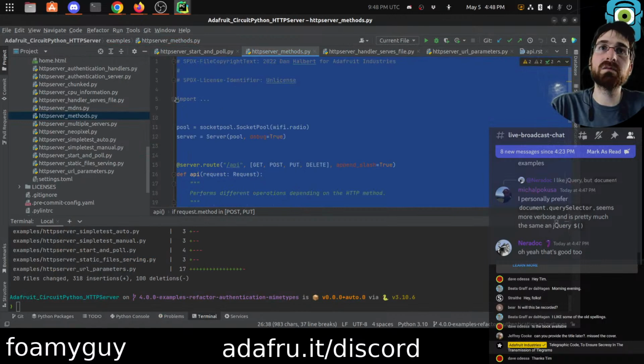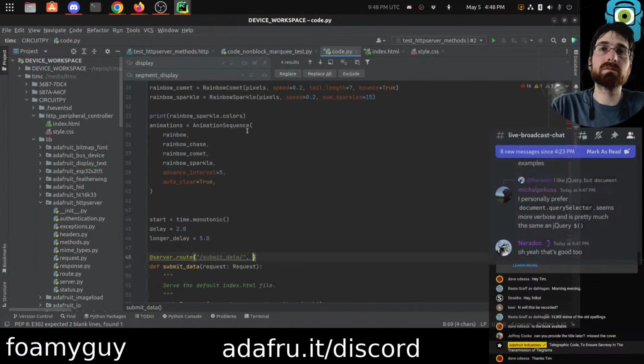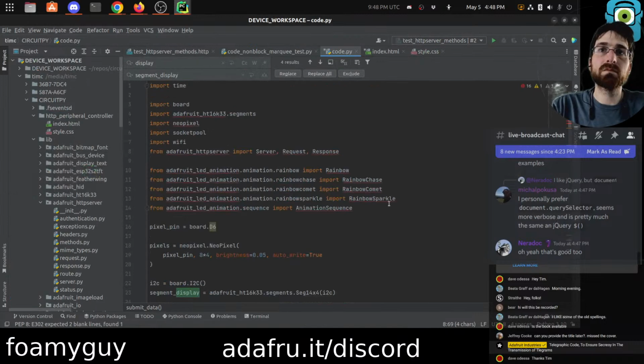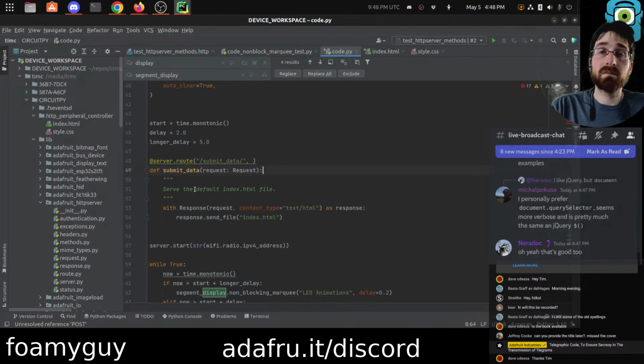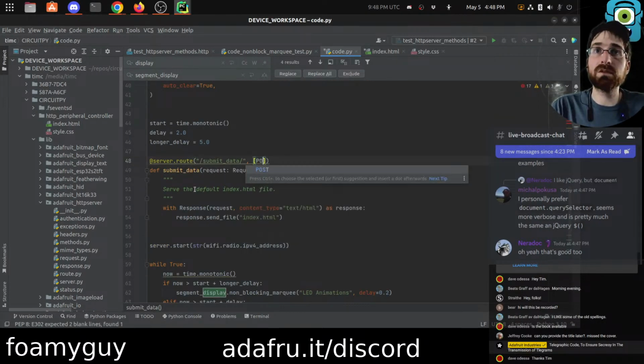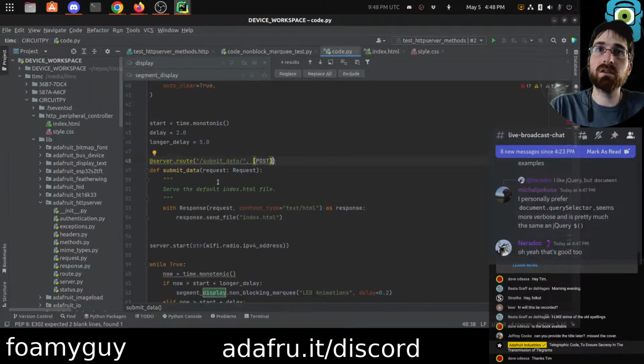Why is it doing that? This one's going to accept post only. Is the other stuff in there? Do we need anything else? A pen slash. Oh, right. We could do it that way.